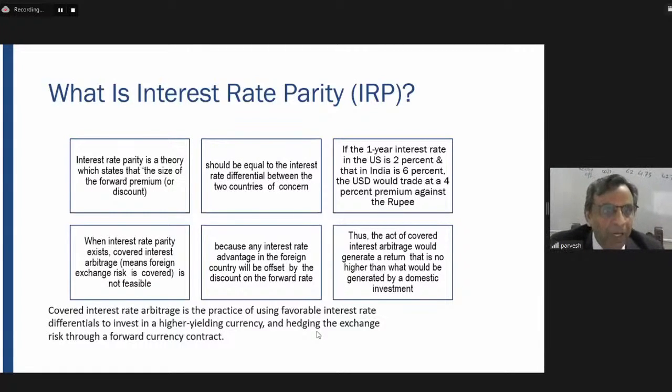But the moment it becomes a normal situation, we'll find the rupee again leading to a kind of journey. The dollar is always going ahead with a premium. Okay, so there can be some kind of fluctuation because the current demand and supply of dollar and rupee can change the equations for a while, but the interest rate differential or inflation differential will actually prevail in the market over a long period of time. Okay.